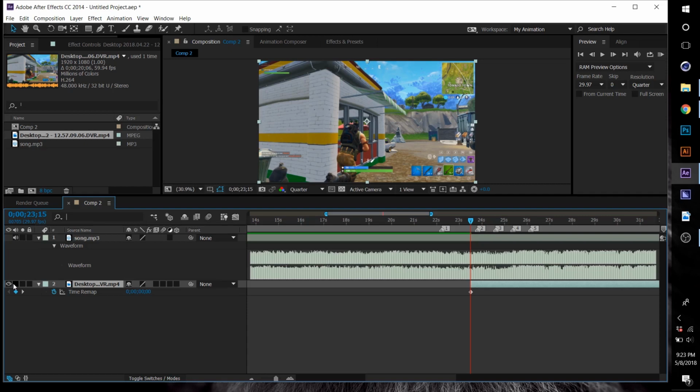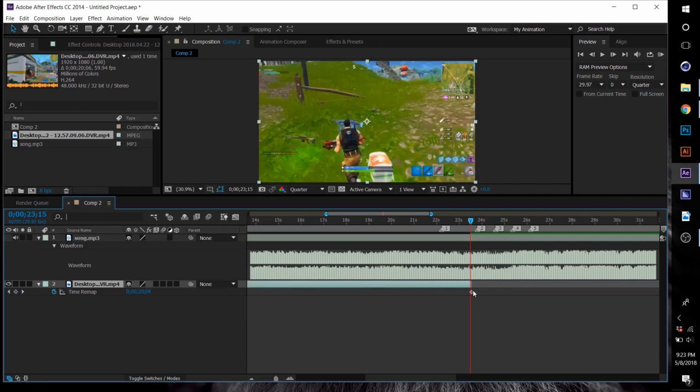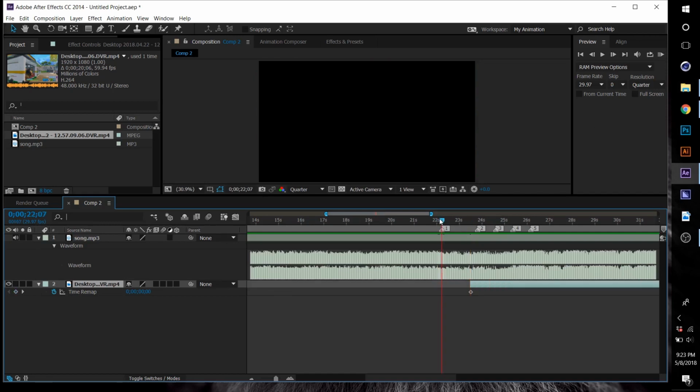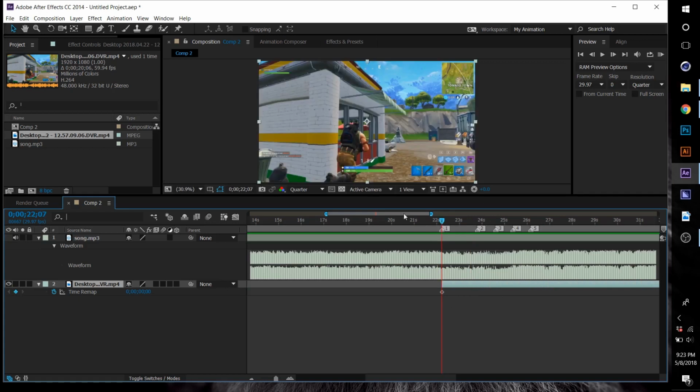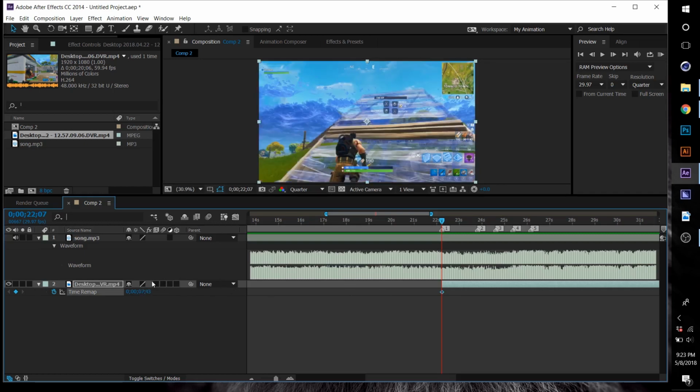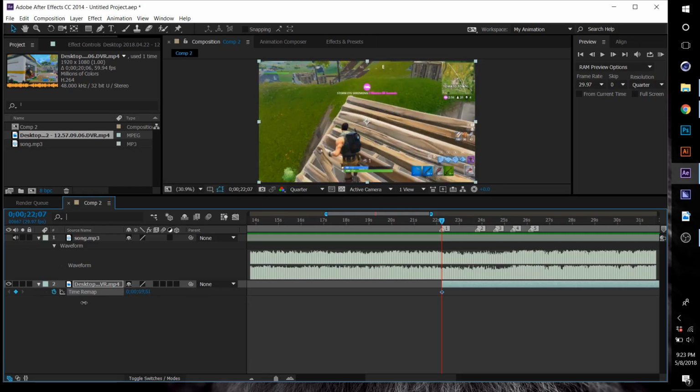So I'll go to the end of the clip and just delete this keyframe, just so you have more room in the graph editor to work. And then I'm going to go back to the beginning and drag this to the beginning of the song. I'm going to edit the same way I did in the preview of the video. I'm going to slide this until I get to that point. I just want him, as he's running, to jump off the impulse grenade. So this is when he's doing that.